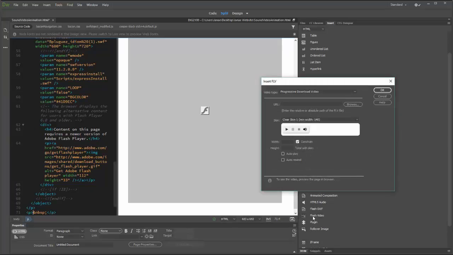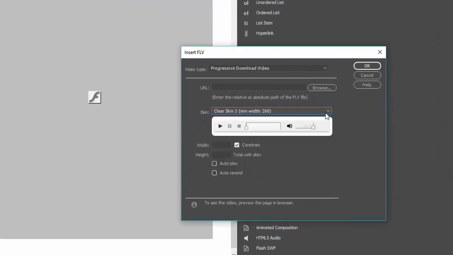I don't have a Flash video to actually bring in to show how it's going to work, but it's going to function kind of similarly to the HTML5 video, where you do get to control what displays, what doesn't display. It's also nice to know that the Flash player gives you different skins that are going to provide a different visual based on which option you select. So it'll still have the playback buttons and the buttons for audio and potentially some sliders, but this is going to give you additional options in regards to how the skin, how the buttons actually look.